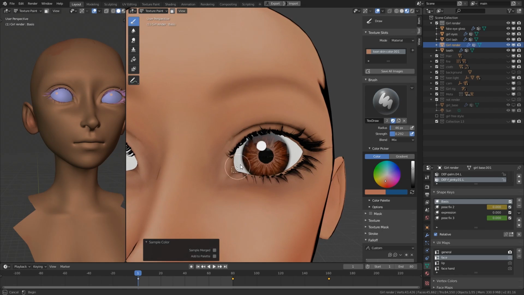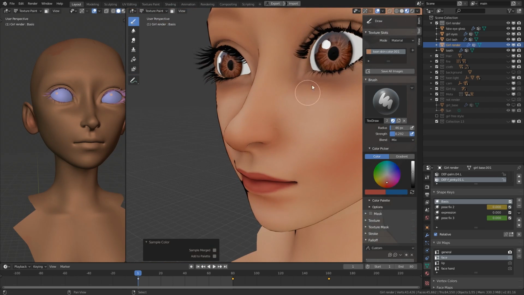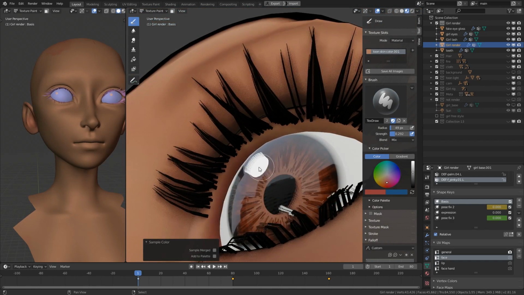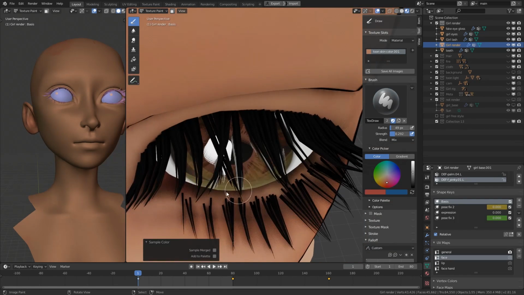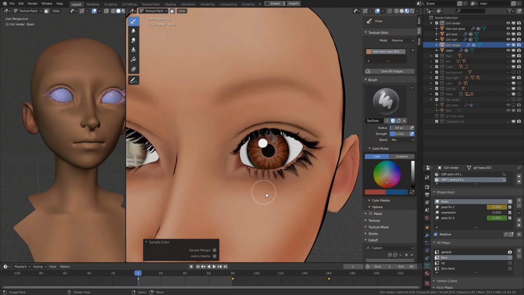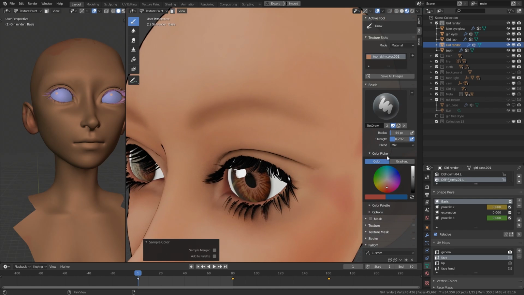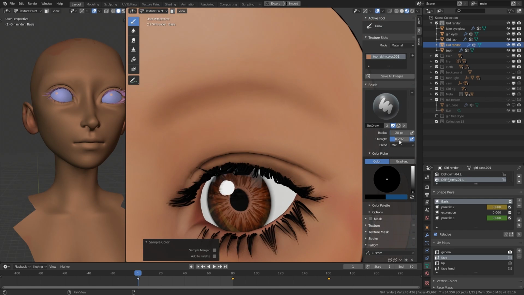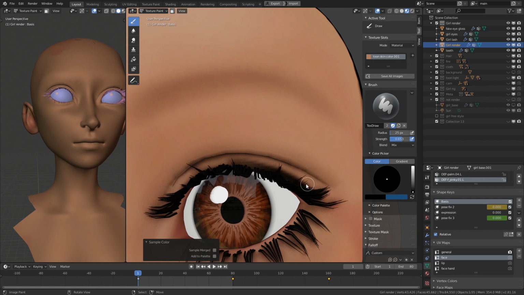Alright, some more on the forehead, maybe something like that. Okay, now let's paint some eyeliner for the makeup. On second thought, let's paint the inside of the eyelid first. The color of the inside of the eyes is the same color of the lip, so just sample the color of the lip to paint the inside of the eyes. Alright, now let's paint the eyeliner using pure black, and increase the opacity, I mean the strength for the brush.